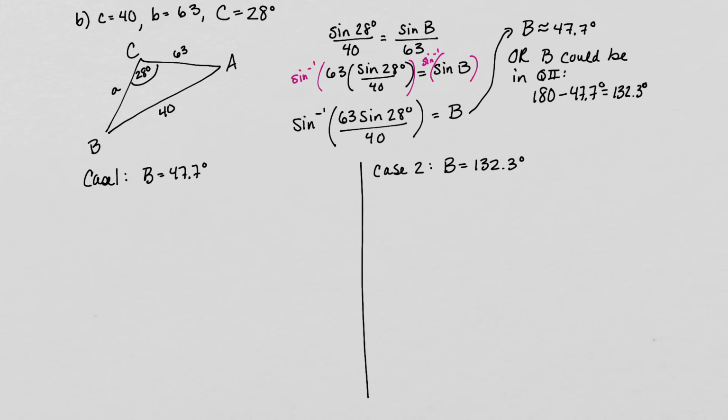So I got it by taking 180 minus 47.7. So basically, to get the corresponding angle in quadrant 2, if you think about it, when you go all the way around the top half of the unit circle, that's 180 degrees. So to find the angle in quadrant 2, we're doing 180 degrees minus the angle that we had in quadrant 1. So it's always going to be 180 minus the answer we just got. So 180 minus the 47.7.